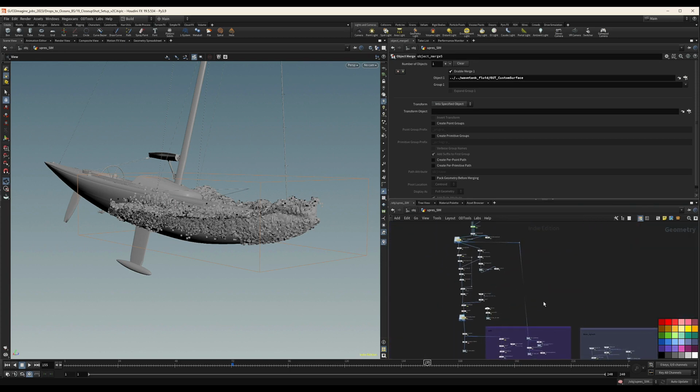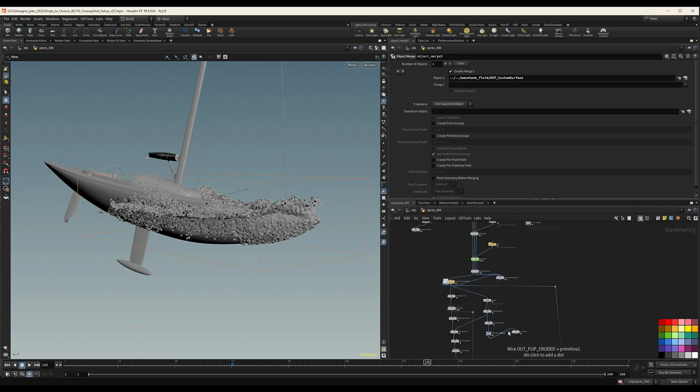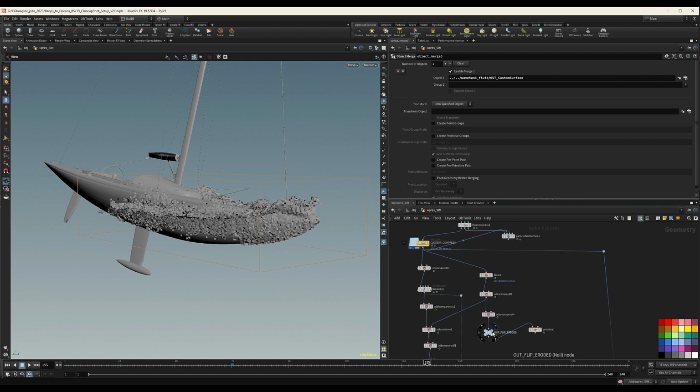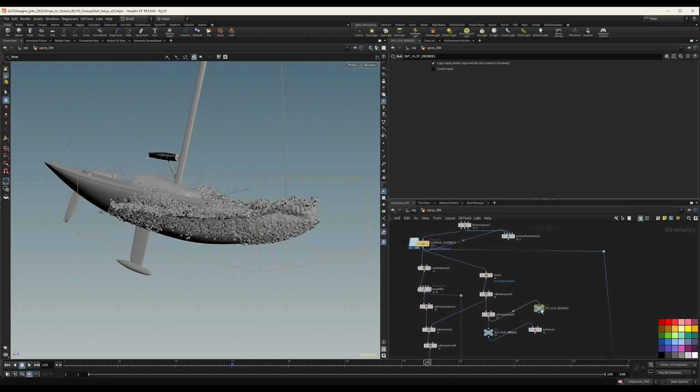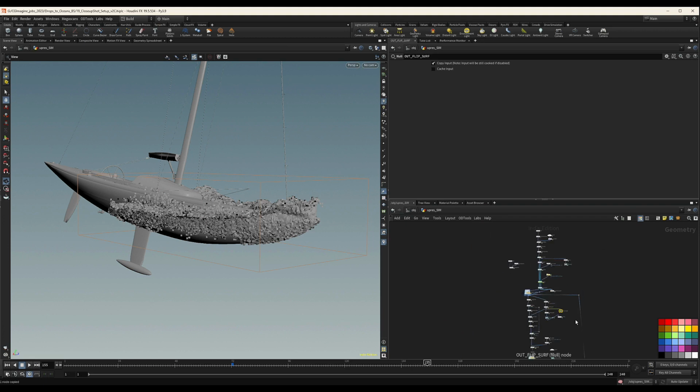Where is it? I think it's not the eroded one. I want to grab here, the alt flip surf.